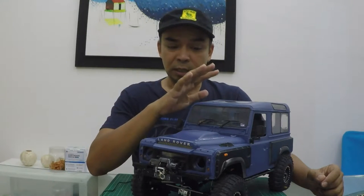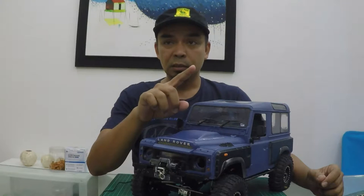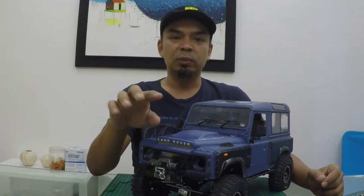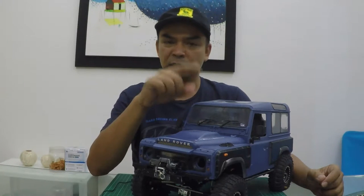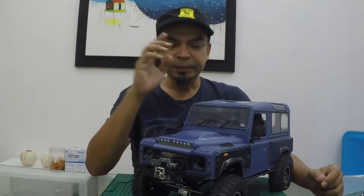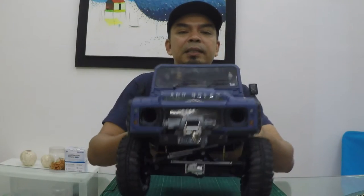So this Land Rover is a class one. In the previous comp, I used my class two rig, supposed to be in a class two section, to play in class one and change up the tires, put up the bumpers, quite a lot of stuff. So I wasn't quite comfortable because this fellow had a little bit of hiccup while I was building it. So anyway, just one update. So this is my D90 Kahn.